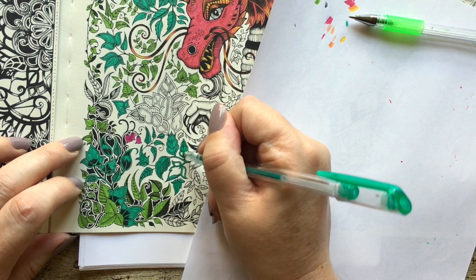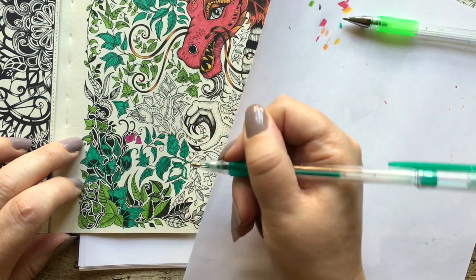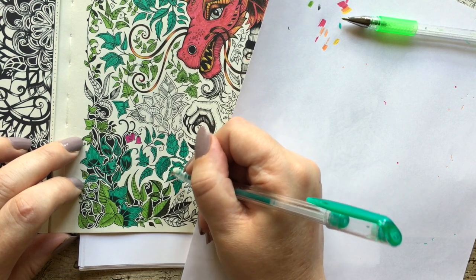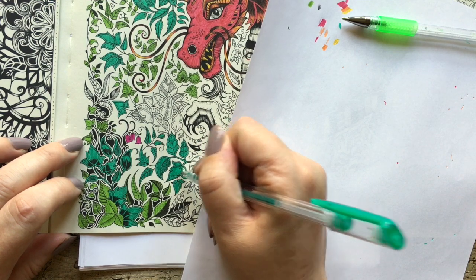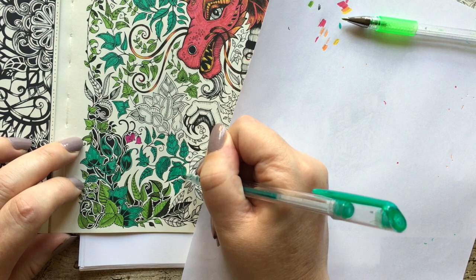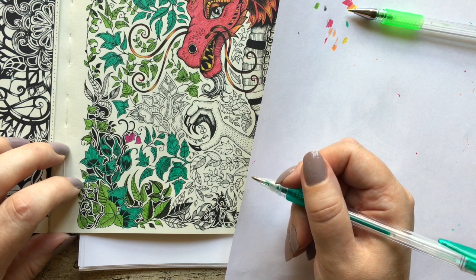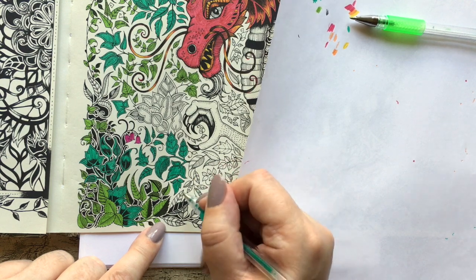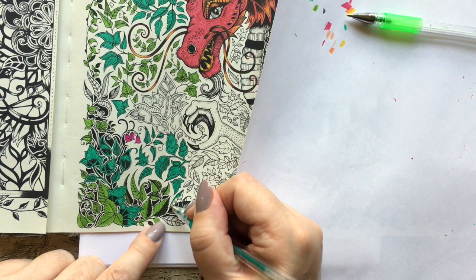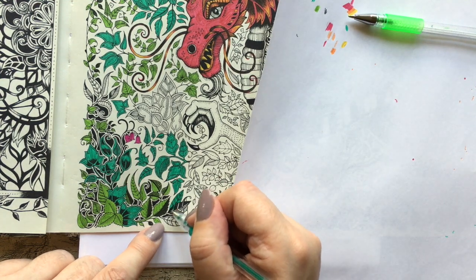So I can finally get my AliExpress haul done, which in turn means I'll be able to get my swatching video done of some pencils. I've got some pastel pencils from the Marco Raffine brand. And if you've seen everything I've ever coloured, then you'll know that I've got the regular Marco Raffines. That was my first pencil set. And the pencils I've used the most by far were their pastels, but there weren't very many of them.